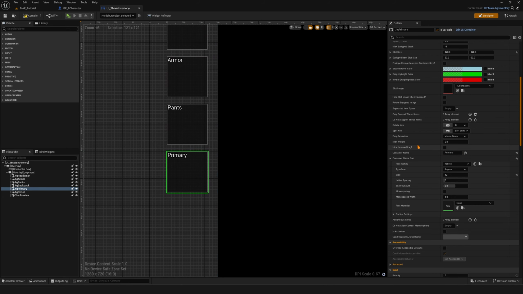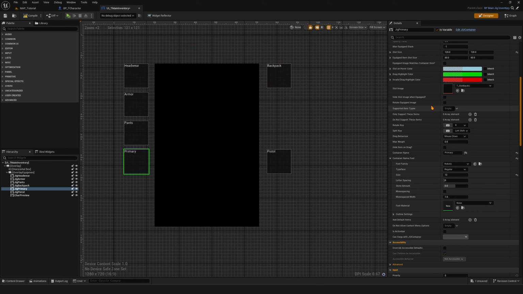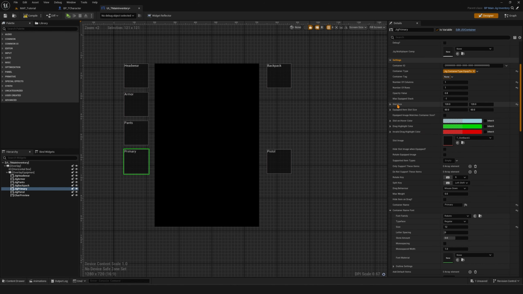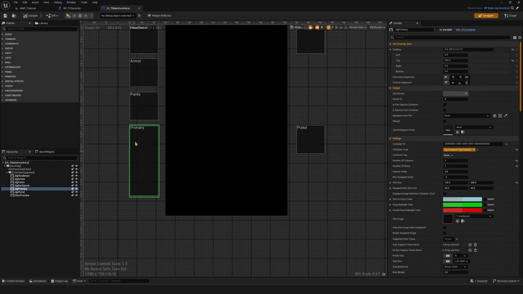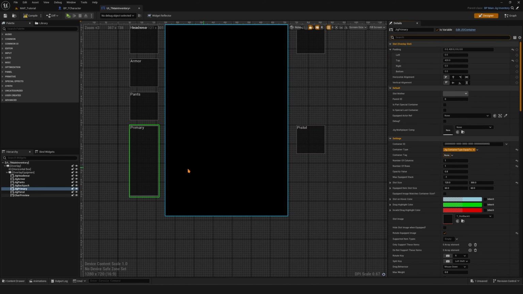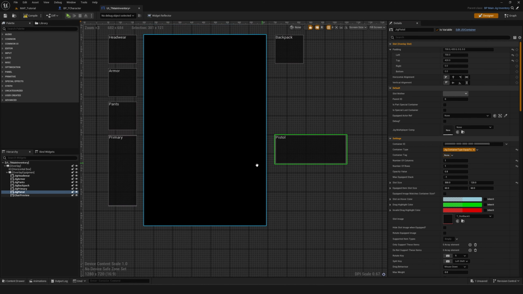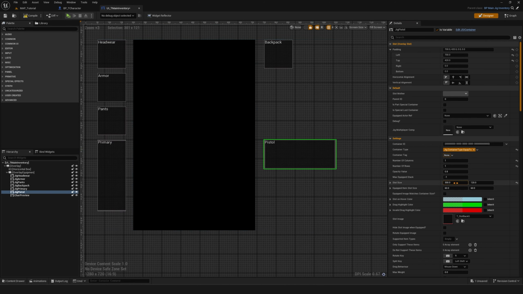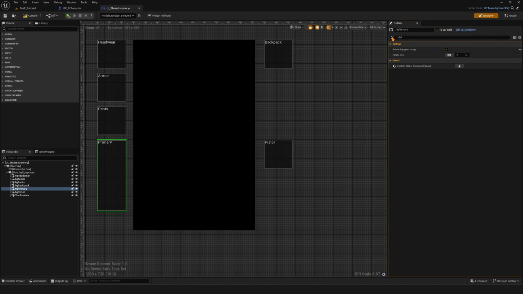Okay, so for our primary, we're going to make it a little bit bigger. So we can go to slot size right here, and then we can do like 300 here. So that looks okay for now. And whenever you have a container right here, if the equipped image looks rotated, you can enable an option called rotate equipped image right there. Because we can go 2 ways here, we can either go this way or we can also go this way. So I could go like 300 here, right, and I can have it vertical like this, depending on the layout that you want. So if it's like this, you always want to make sure you rotate the equipped image if needed, that is.